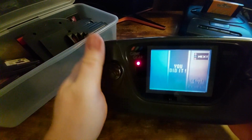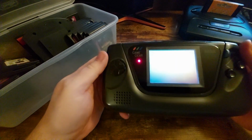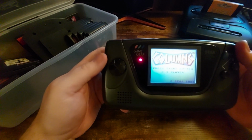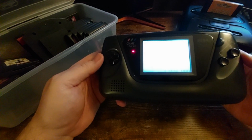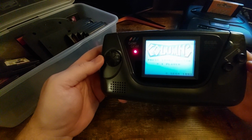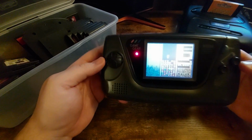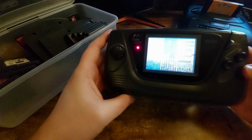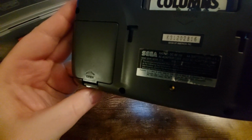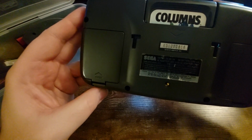So yeah, the Game Gear is pretty cool. There's all kinds of mods that have been done on this thing, where people have replaced the screen with like a modern LCD screen. So you can get that done. I know that there's different models of the Game Gear that were released over the years, and some of them are easier to mod than others. So if you're trying to pick up a Game Gear to be modded, then do a little research. Make sure you're getting the right one, and take a look on the back here. You see that serial number? That's going to tell you if it's something that could be easily modded or not.